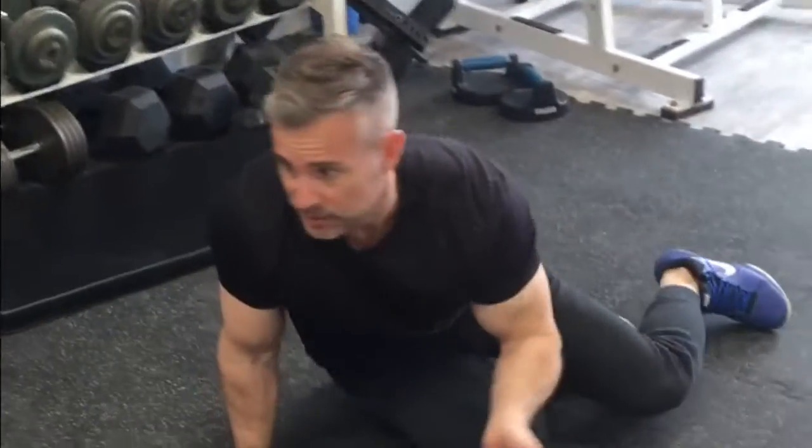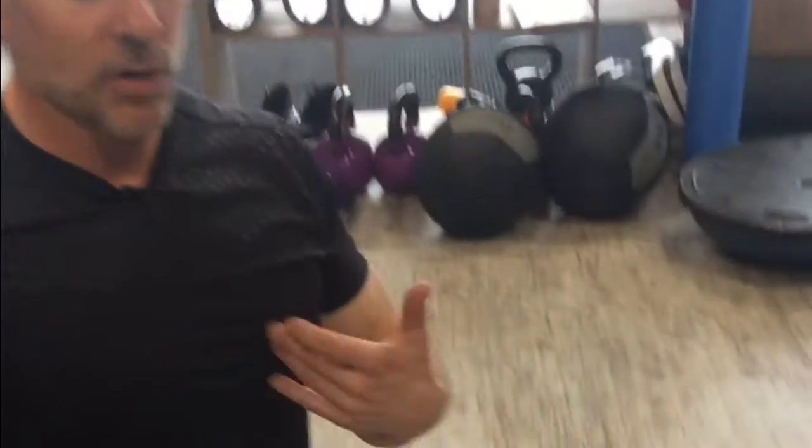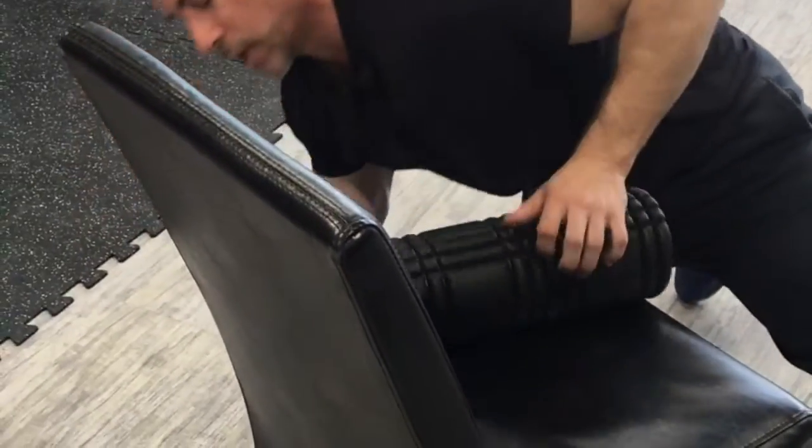So how you do this for your chest, let's see, I wish I had a table. Normally you'd set yourself up on a table, but this could work here. Okay, so you position yourself on top of it so that your weight's on your chest, and you'll roll. And remember what I was talking about the GTO. At the beginning, your body is so tight that the foam roller can't even penetrate. So you might get on it and feel like, I don't really feel anything. Give it a few seconds. Give it 30 seconds. Get onto it.